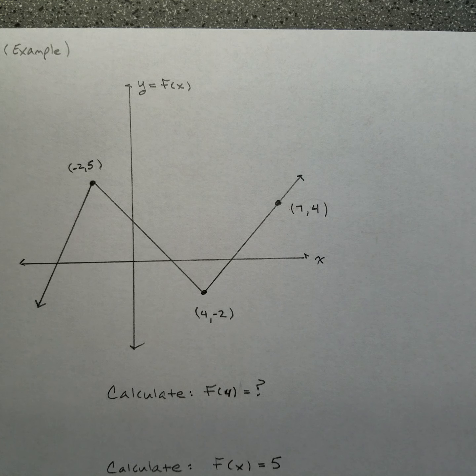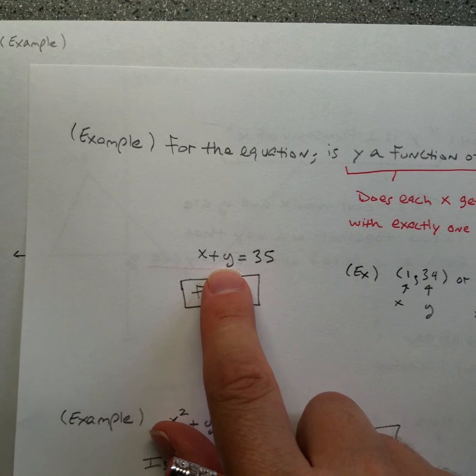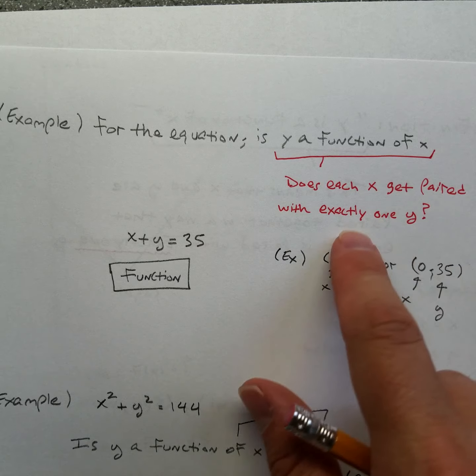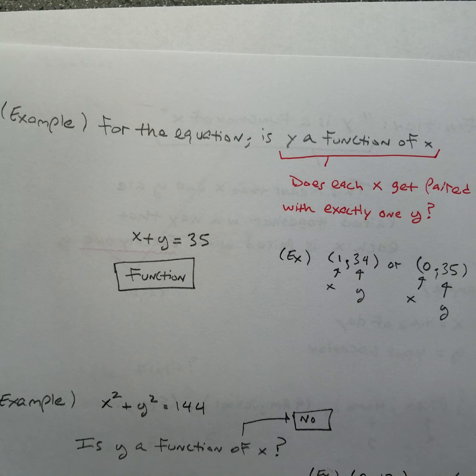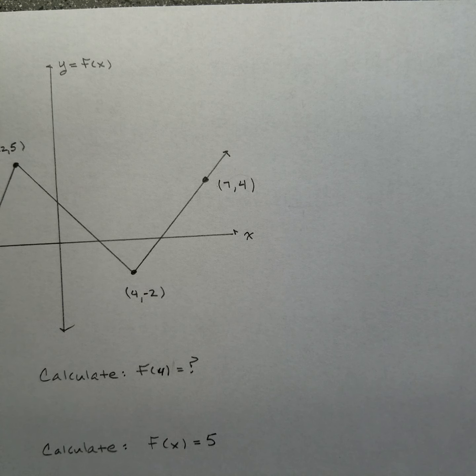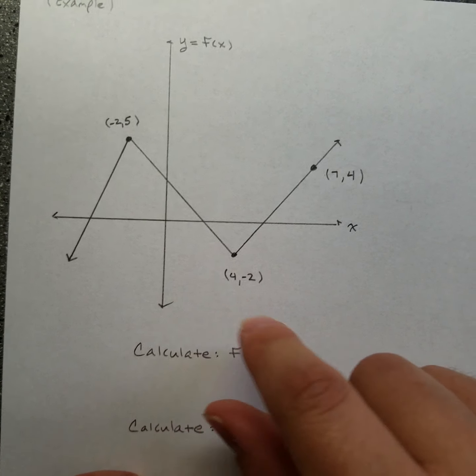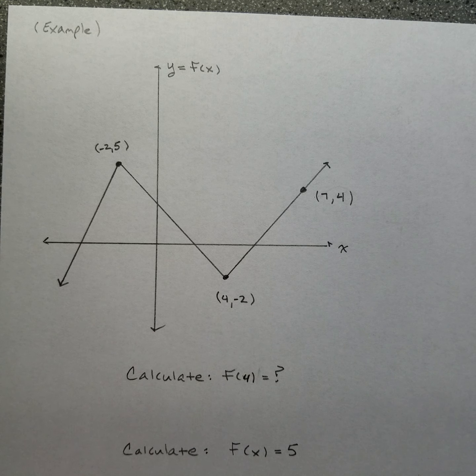And how you could do that is, you could have an equation that does it. Have we seen examples like that? Yeah, here's an equation. It'll pair x's and y's together. 1 for x gets paired with 34 for y. Sure, it'll do the job. But what if I just had a graph? Does that pair x's and y's together?